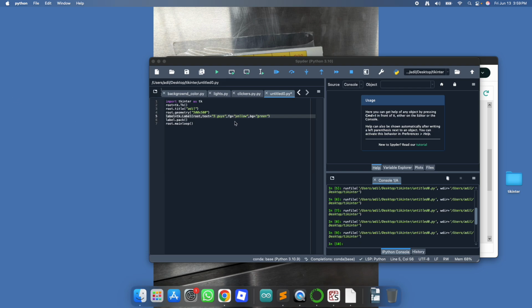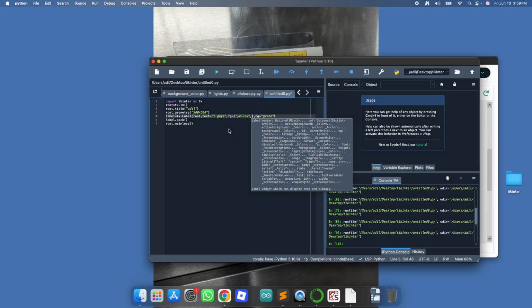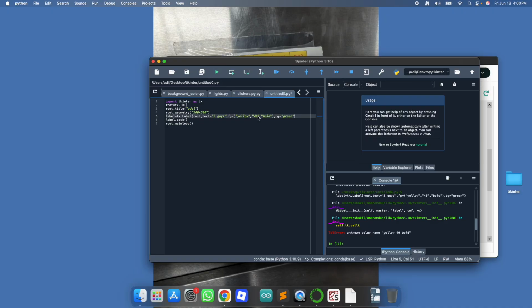But if you want to bold it, you could do this, the font with 40 and bold.